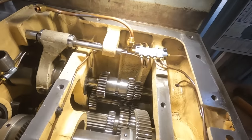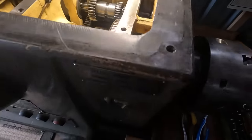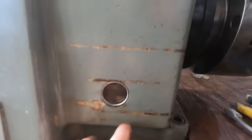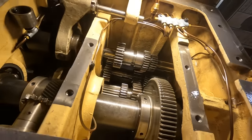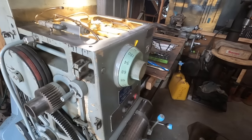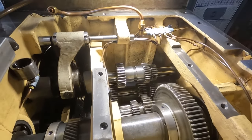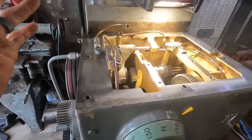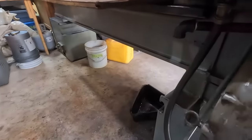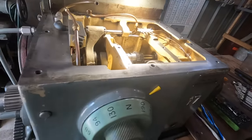We've been working in the head of the lathe here, kind of detailing with toothbrushes, and I've got about, I don't know, a few gallons of diesel in it, and you can see on the oil level here that we're right about there, so we're above halfway, above full, but it's looking pretty murky down there. But my plan, we're going to put the head back on with the shifting forks and everything. We're gonna power this thing up, let it pump that diesel through all of the passages and all of the cavities, and then run it for a short bit. That will clean out any additional dirt that's in all these copper tubes and all these oilers, and then we'll come back and we'll drain it out the back, and that will give us hopefully a pretty dang clean head here on the HydraShift.